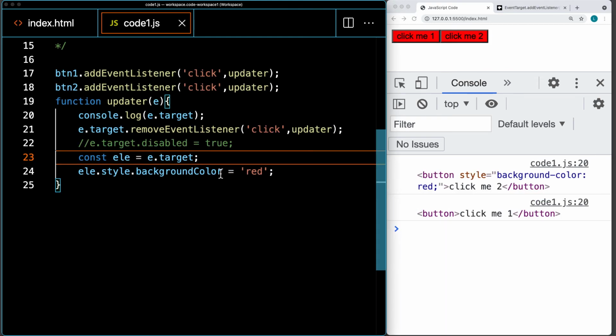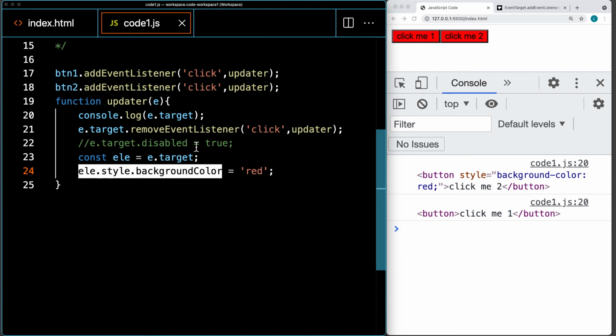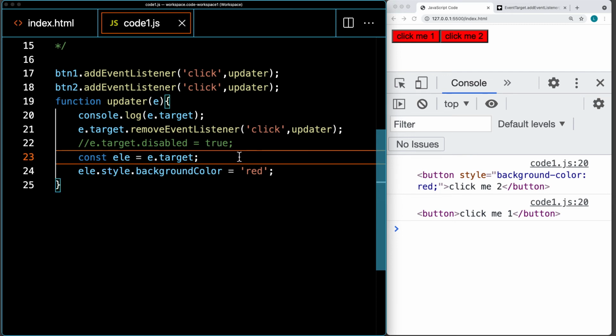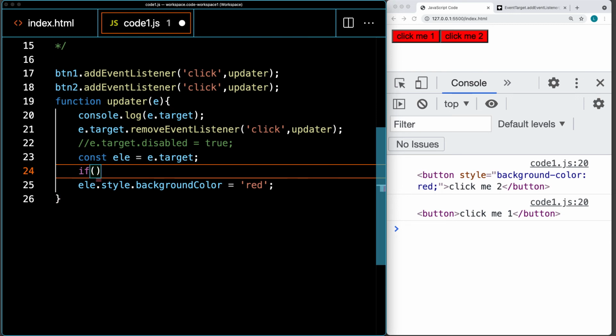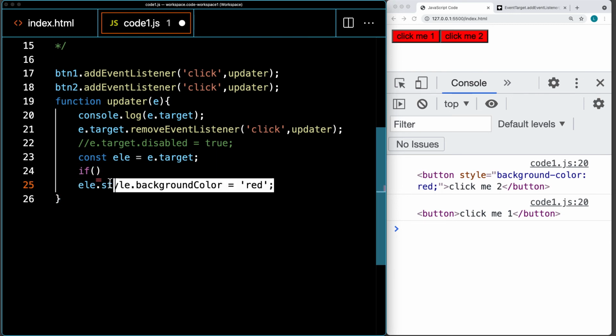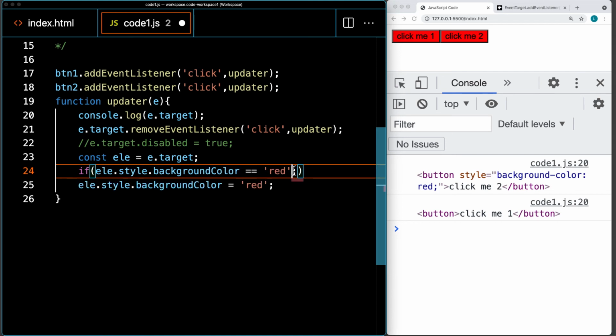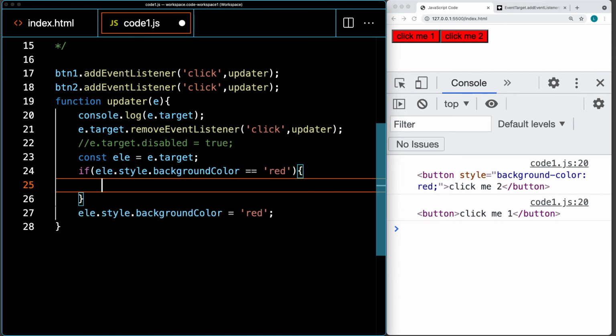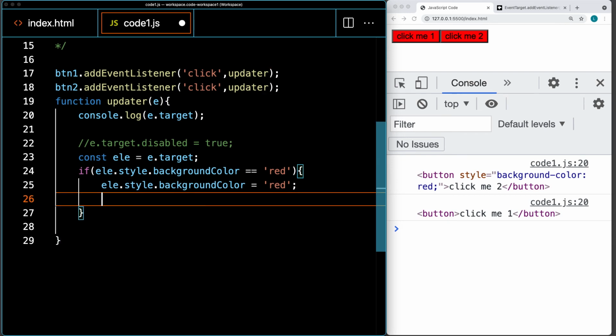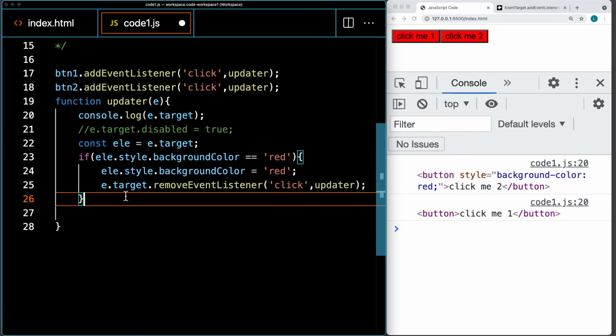You can also get, so just as we're setting the properties, we can get the properties. So we can check to see if the element style background color is equal to red. And if it's not, then we'll set it to red. And then there we can remove the event listener from it.